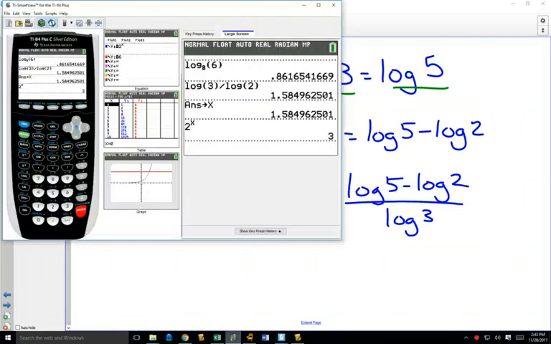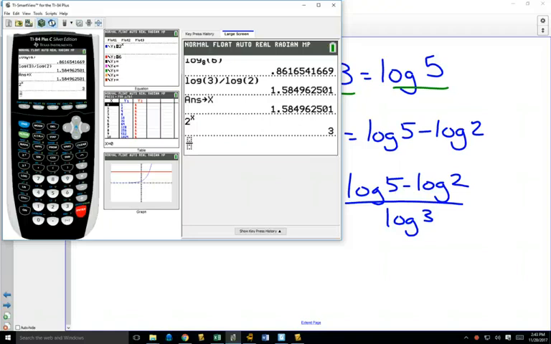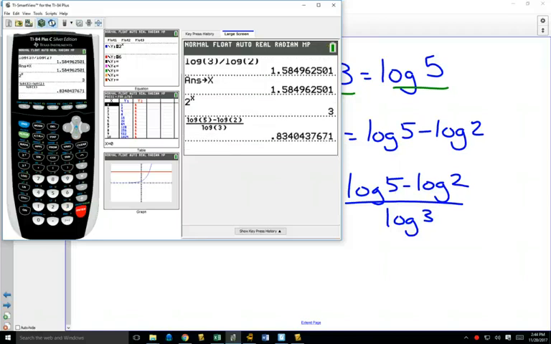Now we can put this into our calculator. This is where, if you have the fraction button, use it. Because anytime you have more than one thing in the numerator or more than one thing in the denominator, if you don't use the fraction button, you have to add a bunch of extra brackets. Extra brackets on top whenever you have more than one expression, extra brackets on the bottom. So the fact that I don't have to do that is really nice: log 5 minus log 2, divided by log 3. Again, once you get your answer, I'm going to store that as x.